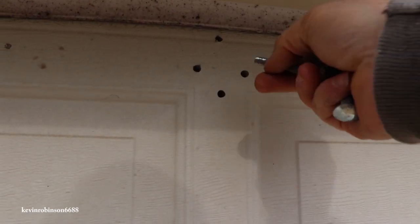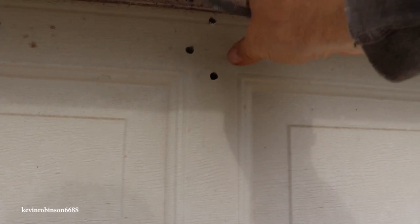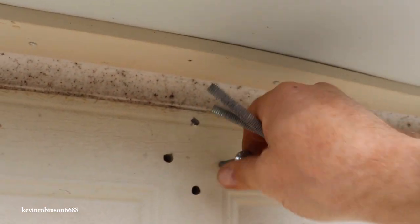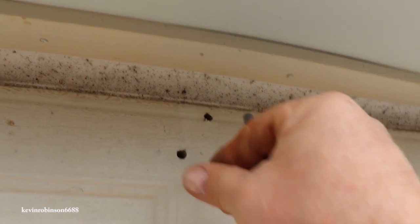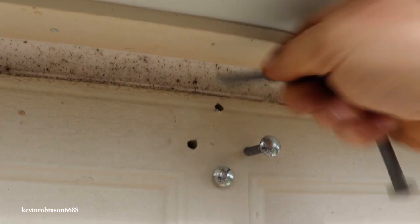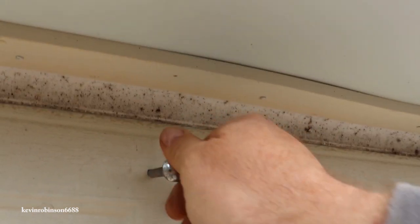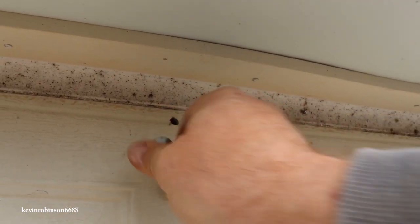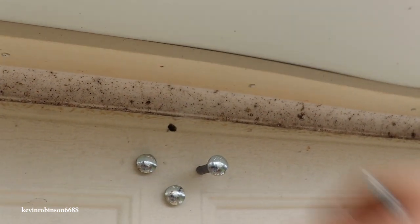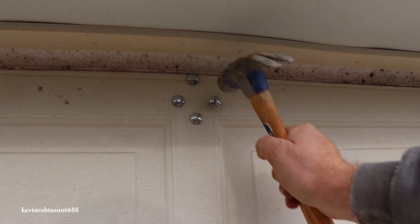Now we're outside. What we'll do is slide our bolts through. They're a little bit tight. So we'll do all four of these in our holes. We'll probably have to cut them off, Rick. So you get the idea here. Once we got them screwed in, we'll give them a little tap so that square edge sets.